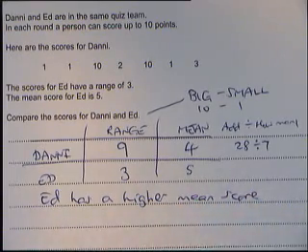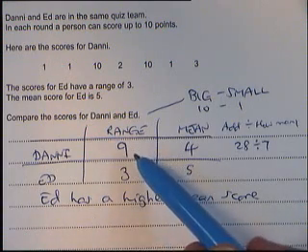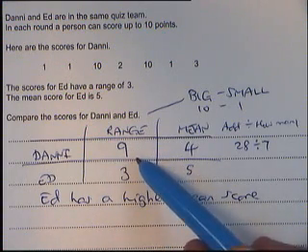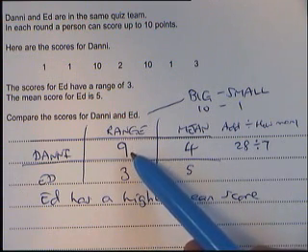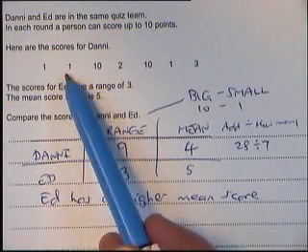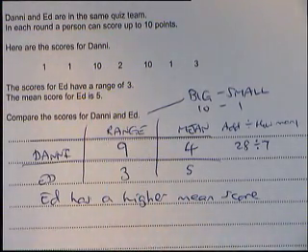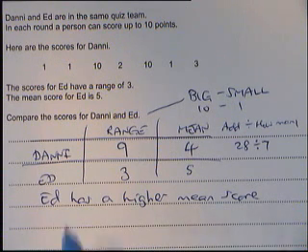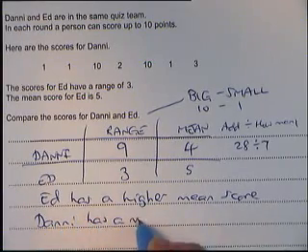So that's a sentence we can write down. We've said about the mean. We also then need to write something about the range. If the range is big, that means sometimes he was very, very good. Or Danny might be a she. Sometimes they're very, very good, and sometimes they're not very good at all. Sometimes they're full marks, sometimes they're only 1. They're very unreliable. So that's what the range is. It's a measure of how reliable something is, or how much variation there is. So we can say that Danny has a higher range, a much higher range.